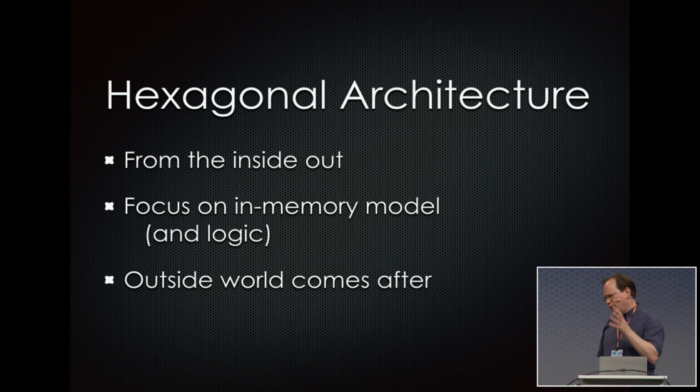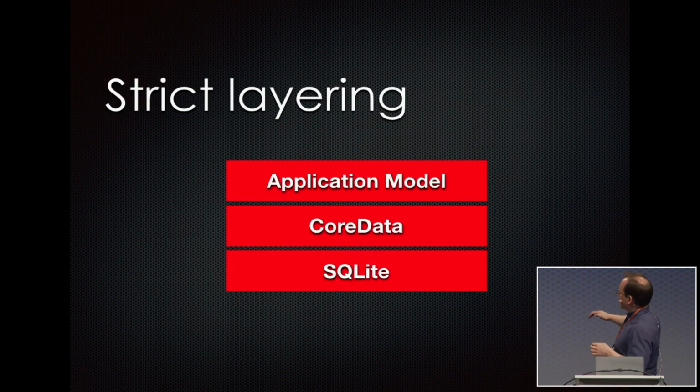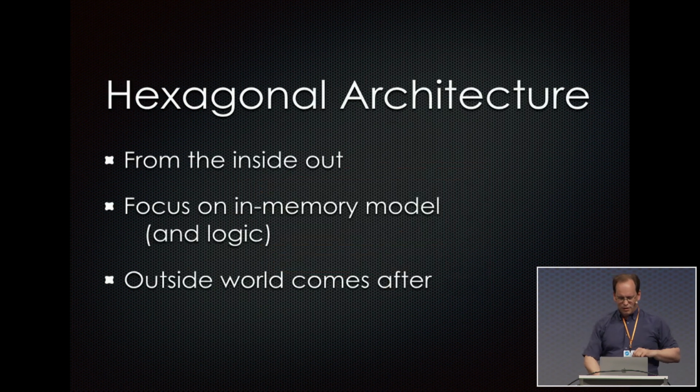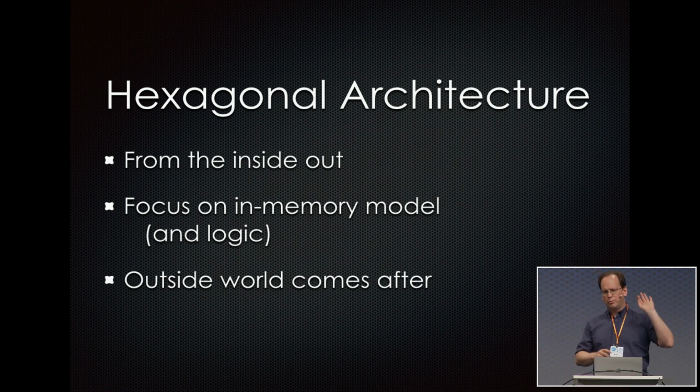And so I was thinking, maybe an alternative would be nice. One of my favorite architectural styles, which is more of a meta-architecture, is the hexagonal, I think it's also called ports and adapters. Instead of this strict layering, where we have something external underneath and build everything on top of that, the hexagonal architecture says we're going to go inside out. Our application model is primary, what's in memory, what we deal with. And then the outside world, if you persist it, or talk to servers, or do UI, we do that around that internal architecture. Okay, so let's go with that.